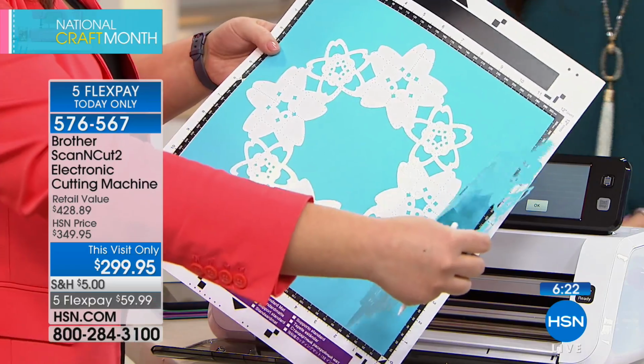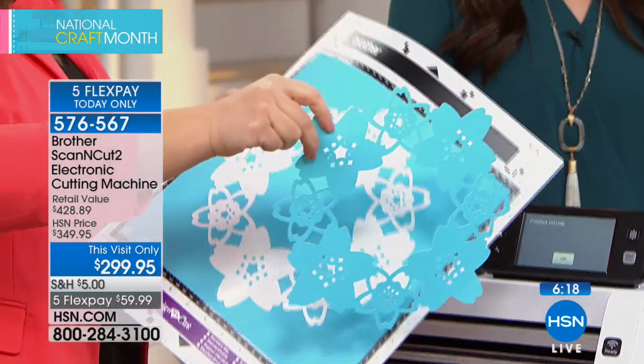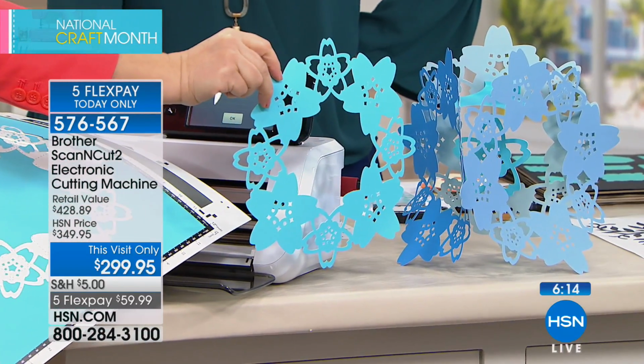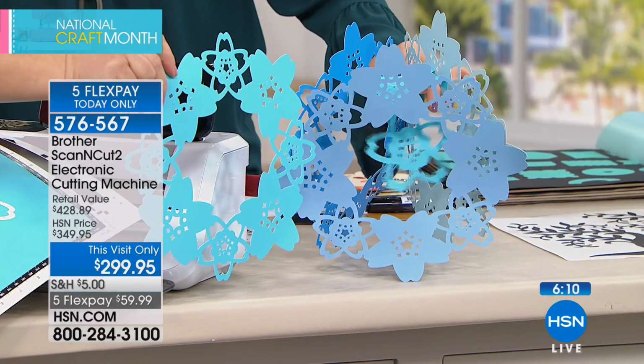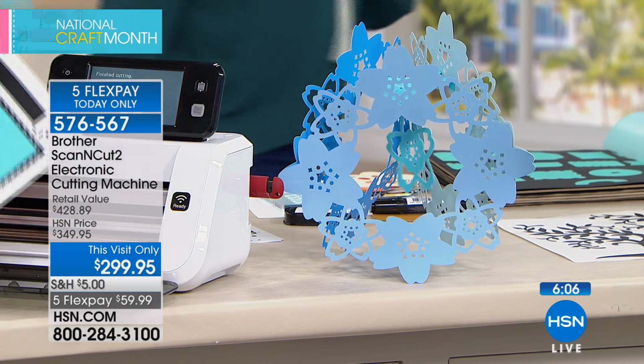All right, the big reveal. The big reveal, because look at that beautiful intricate cut, and you can see how this makes this beautiful ornament ball that you see sitting here, which is so cool. And again, you can make this any size. You can make it teeny tiny and hang it on the tree. Yeah. Whatever you wanted to do. It's got that little flower hanging in the center. You can customize it to be what you want.